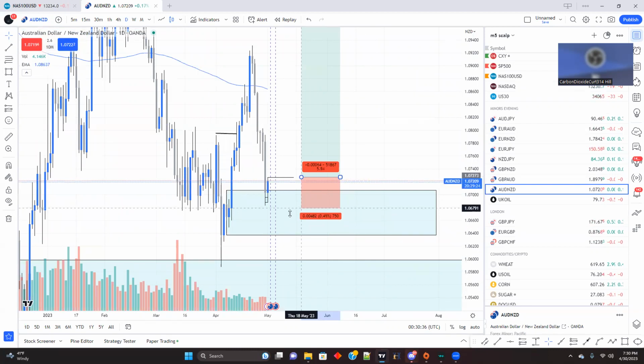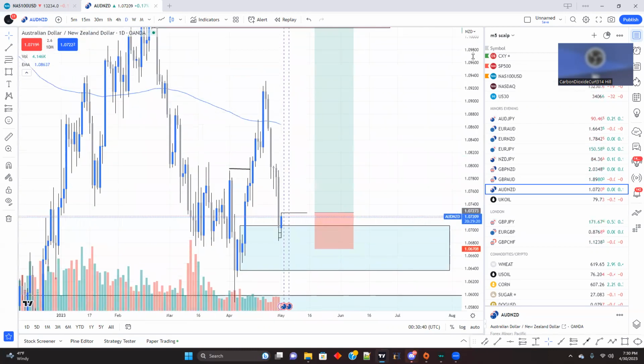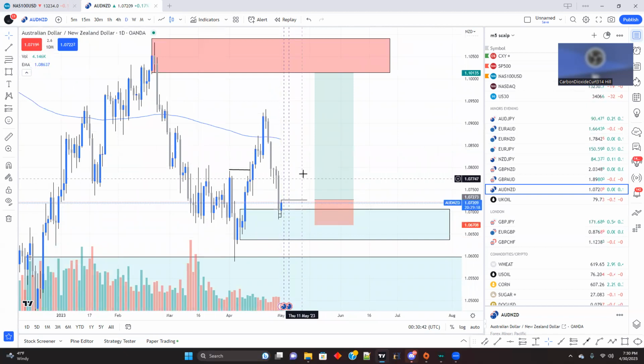I mean, we don't have to. You can make the stop loss small, but you never know. It could come back, consolidate, tap back in, and give us that mitigated candle, which will probably wick low and then push up. So we've got to be careful with this one. Just keep in mind that that's what we're looking for with Audnzd.